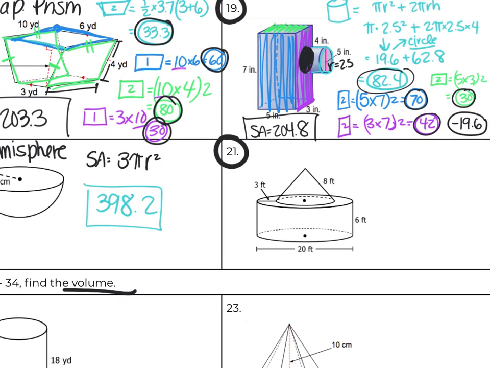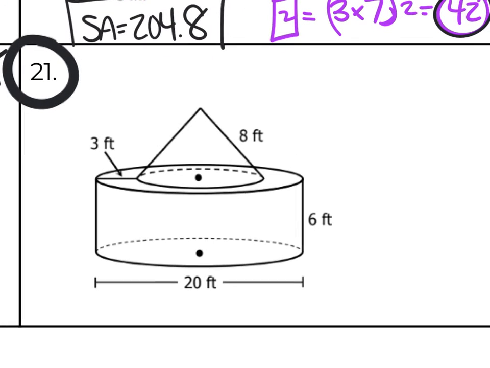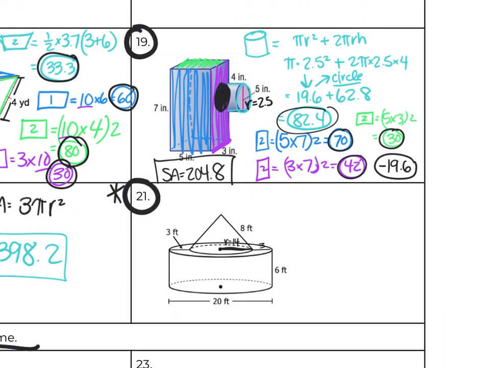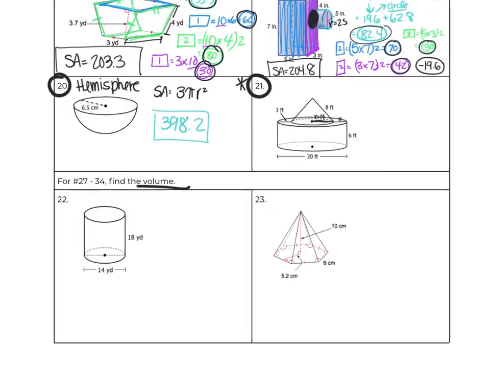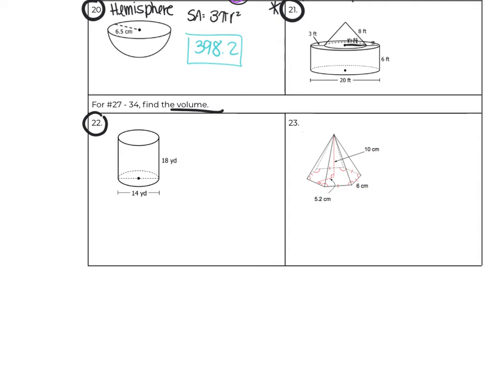All right, if you need some more practice on that one, I would say do 21. The radius would be 14 of that. So just kind of a hint to get you started if you need. So if you struggled with 19, I would check 21, try to do that one and check the answer key, okay? All right, next ones you're going to do is 22. So you are focusing on volume. And then we'll turn the page, go ahead and circle these other ones, and then come back to give you.